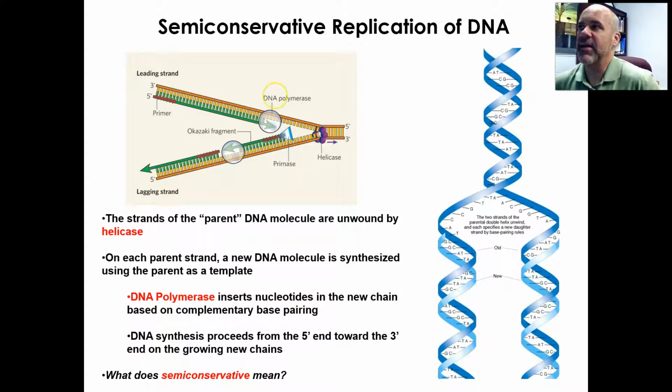And we say that replication of DNA is semi-conservative. What does that mean? Think back decades ago, before anybody had any idea about how DNA replicated, the early geneticists and scientists who studied DNA didn't know. You've got a double-stranded DNA molecule, and we need two copies of this DNA molecule.